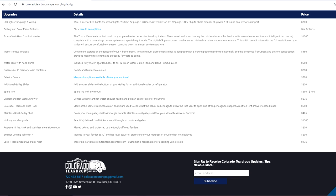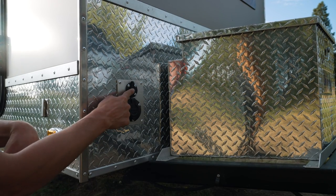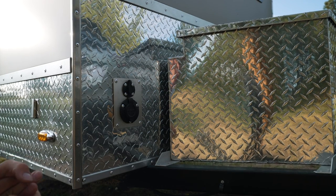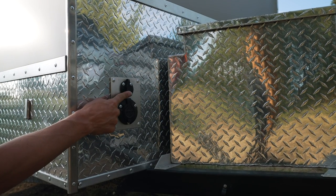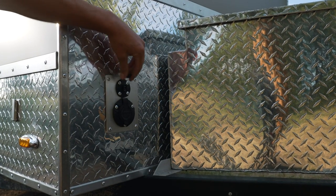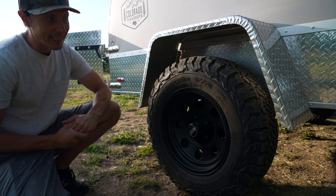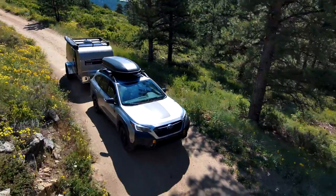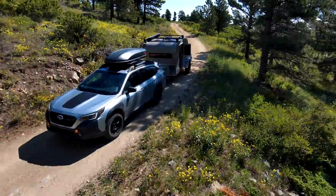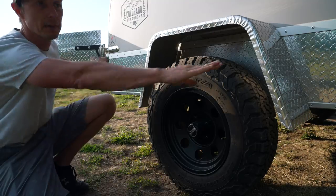Go on their website to see the huge list of customizations. It's wired up here for shore power and also wired for solar. Something to point out: when trailers say 'wired for solar,' it doesn't mean you can hook any panel to it because they don't have a charge controller inside. This one is wired for Zamp Solar, which is a solar panel with the controller built in. We've got the big knobby 15-inch KO2 tires — on all the trails yesterday with big berms and giant ruts, I never bottomed out at the axle or anywhere on the trailer.